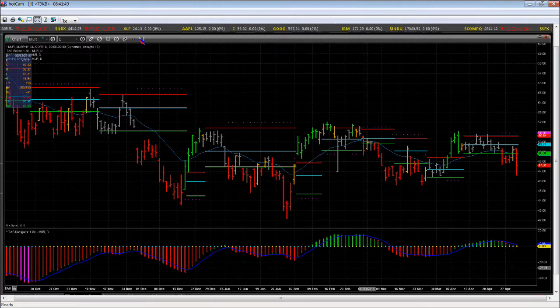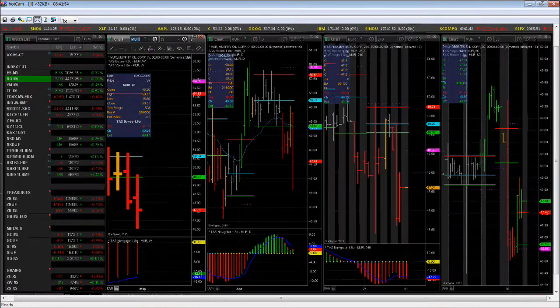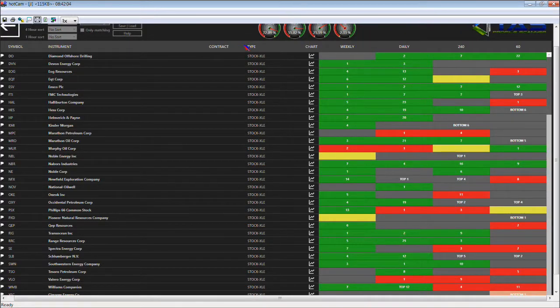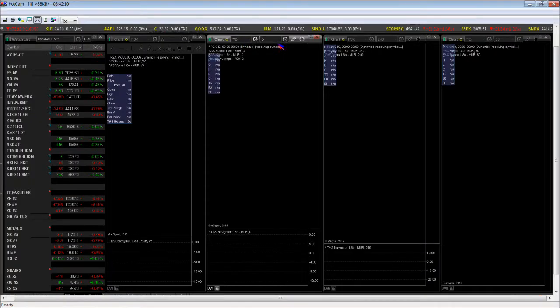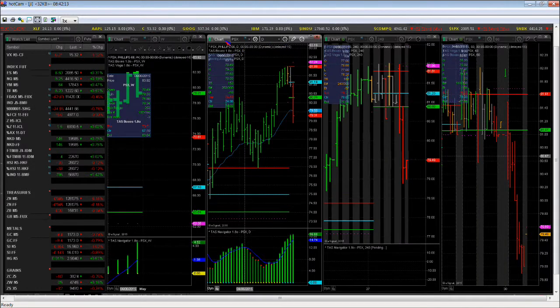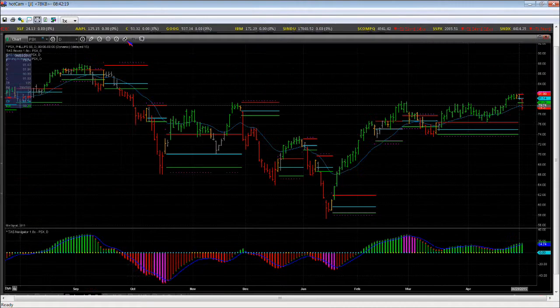Let's take a look at something else we talked about on the radar screen. These are 4 stocks only that are trading below profiles in the XLE. Let's look at Phillips 66, PSX. Just going to pull this up. PSX, boom. All right, so here we go. Breaking down a little bit. This hasn't been terribly weak.